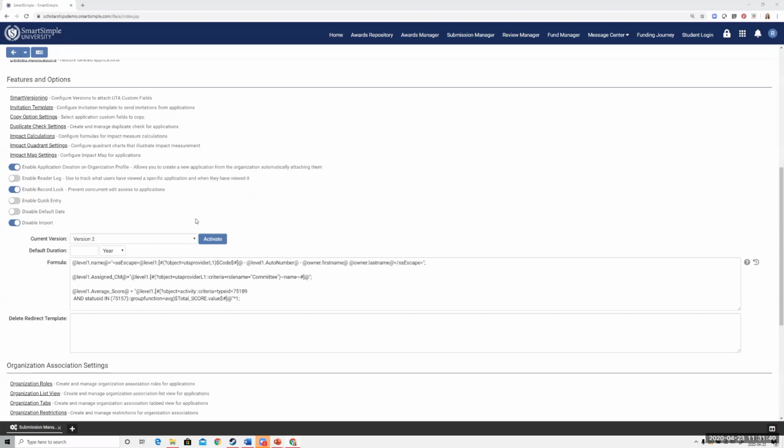And also you can delete versions as well. Try not to do that in live and production because it can kind of mess things up for your applications. But definitely if you want to play around with it in backup, you won't be hurting anything.